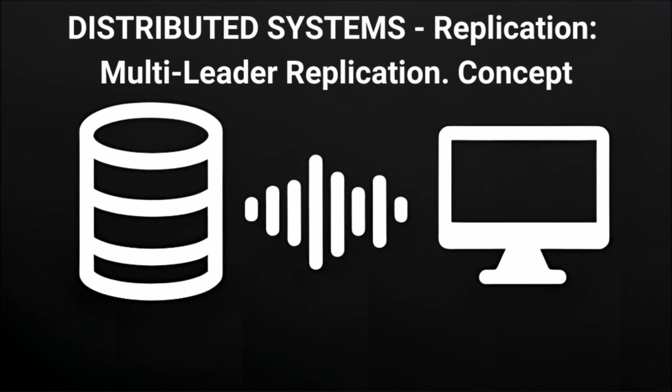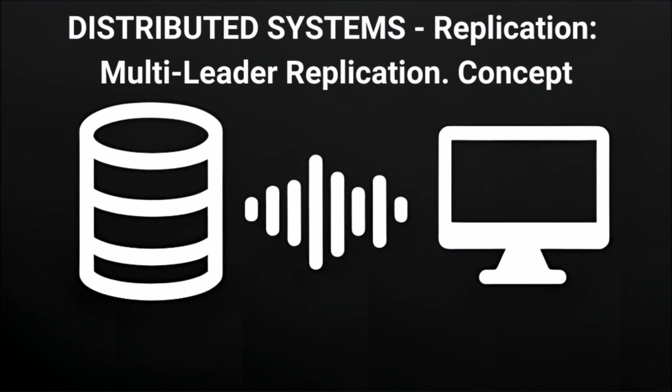What about when things go really wrong, like an entire data center goes offline? How does multi-leader handle that compared to single leader? Right, good question. In a single leader system, if the data center containing the leader goes down, you're in a failover situation. You have to initiate a procedure, promote one of the followers in another data center to become the new leader. This process can take time, and depending on how it's set up, potentially involve some data loss from recent writes. Yeah, failovers can be tricky.